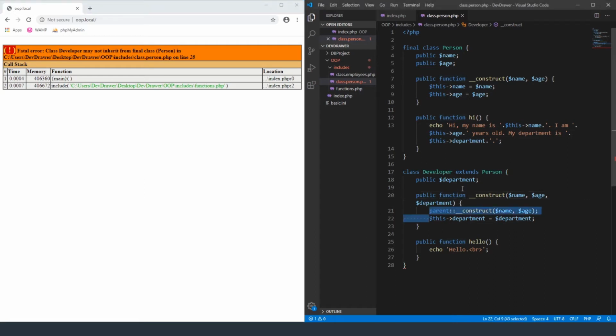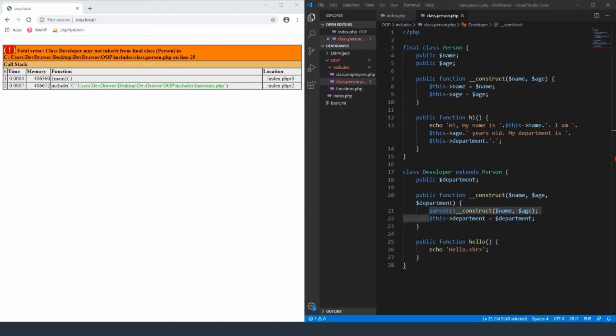So we would have to come in here and do it the same way we were doing it previously, where it's this name, this age, this department, because our class up here has final on it, meaning that this is the only way we want this class to be used. You can't come in here and inherit directly from it. You can come in here and create your own versions of it, but you can't inherit directly from it. And that just basically allows you to prevent method overriding. It allows you to prevent class inheritance.